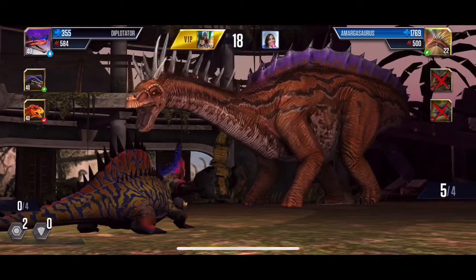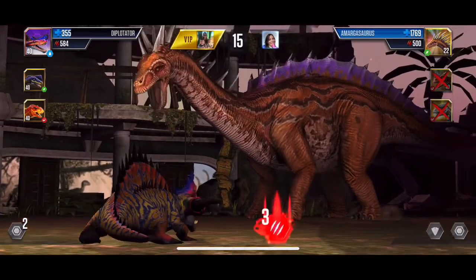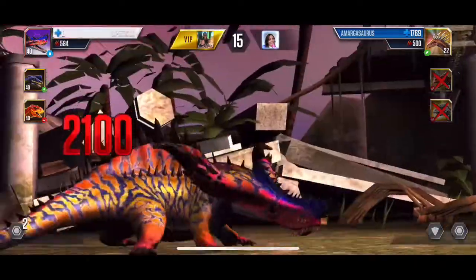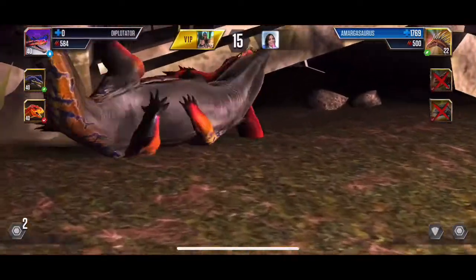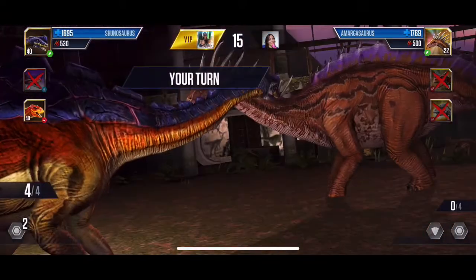I did have 1 more. Okay, so he's gonna go for 3, leaving him with 2. We have 2. We can do 4 because we're gonna have 6. And 3 will kill him, so we don't have to swap him to do anything. Just gotta run it out here.